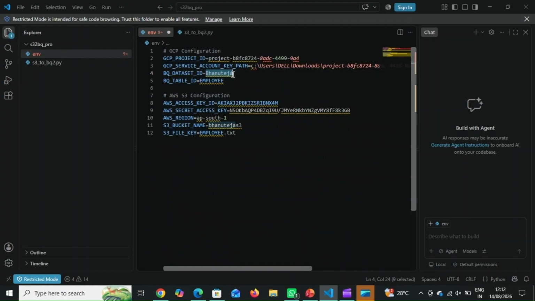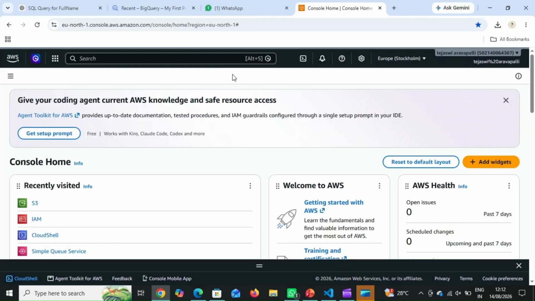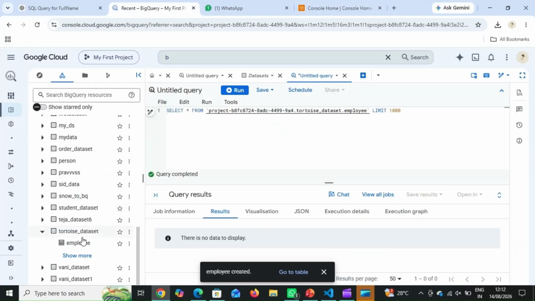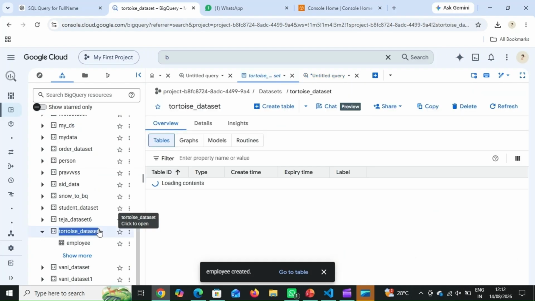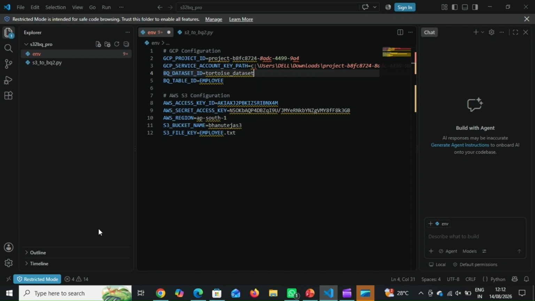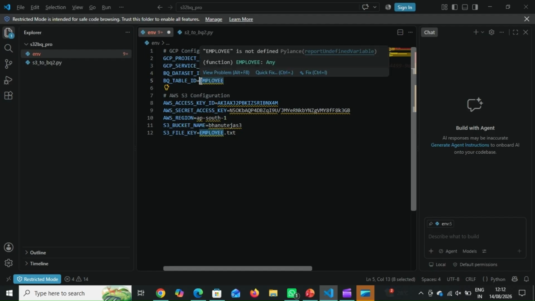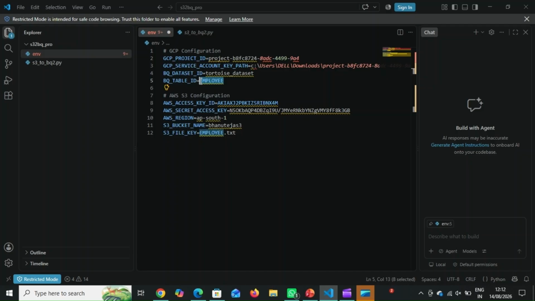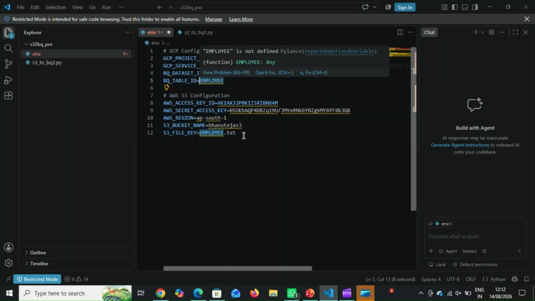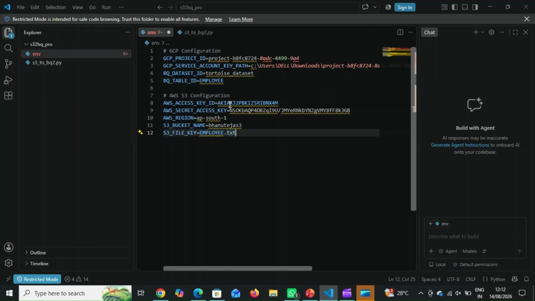Yes, the dataset name is taken from here. I am giving this into the .env file, and the BigQuery table ID is the same, so I didn't change the name. You can change their names exactly.